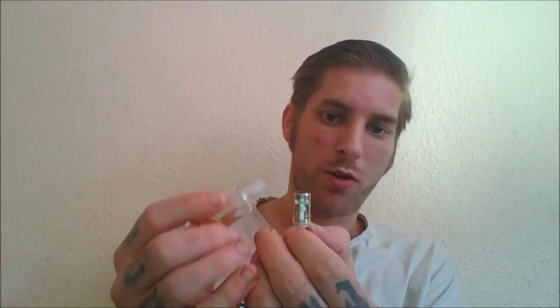So it should say on the coil how many ohms it is. Oh no, I stand corrected. This is a 1 ohm, not a 0.5 ohm. So this is a 1 ohm coil. Remember that, peeps. Right, so you must remember, obviously I've lost my drip tip, but each and every hole, prime those holes, pour it down the top, saturate. That's all I can say.